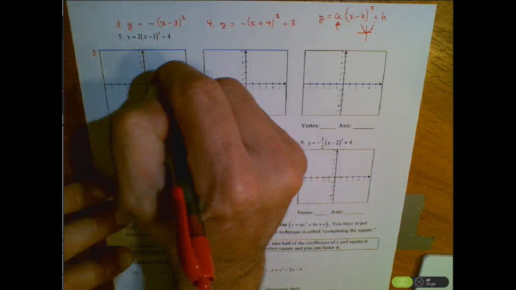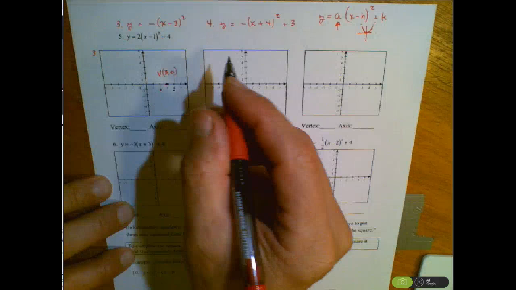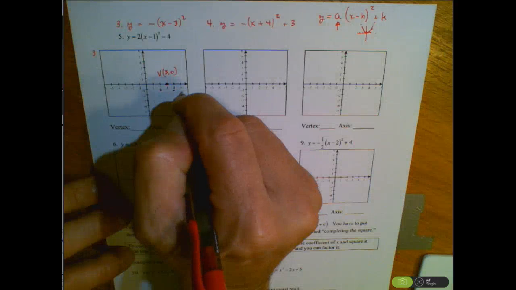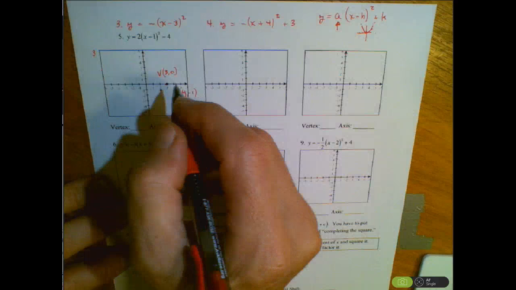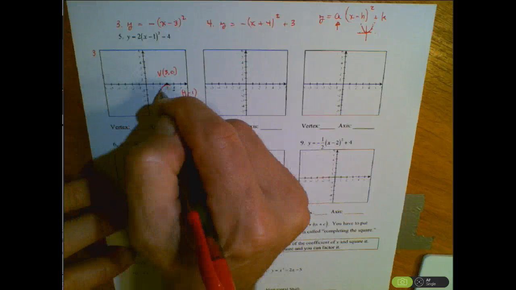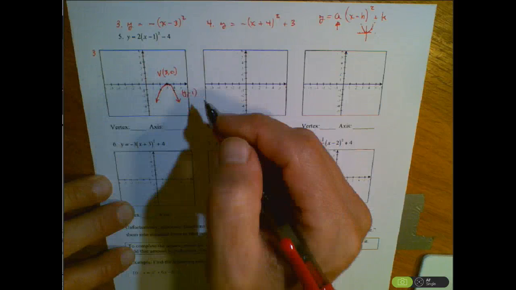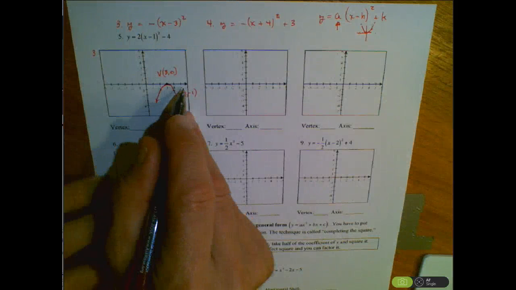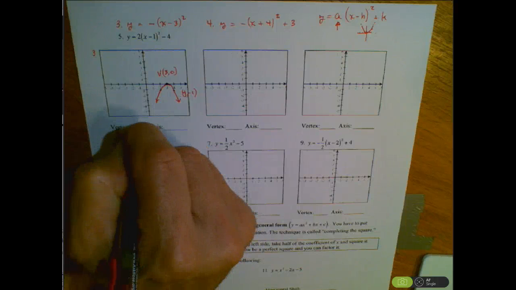So we'll label our vertex as 3, 0. And for our shape points, I only want you to put one shape point, and that's good enough. It would be 4, negative 1 as the shape point. Now, let's put a nice little frown going down and just show the general position of the parabola going that way. Now, the vertex, remember, we're learning to label it accurately and then also putting the answers here. So the vertex would be the point 3, 0.